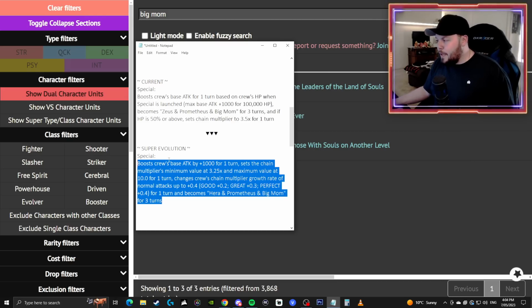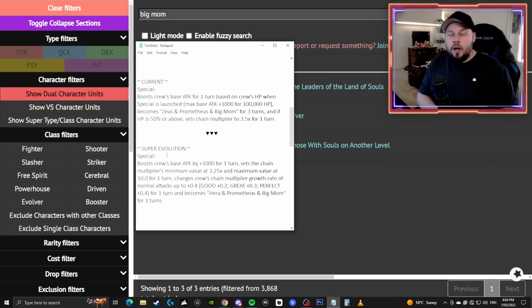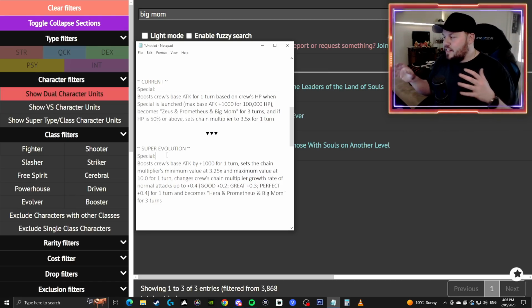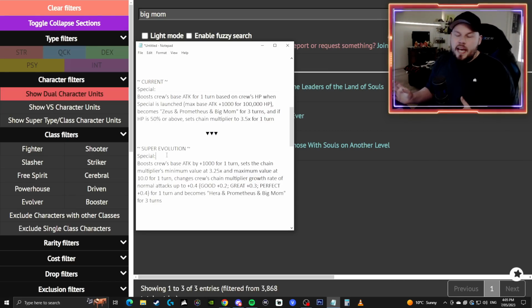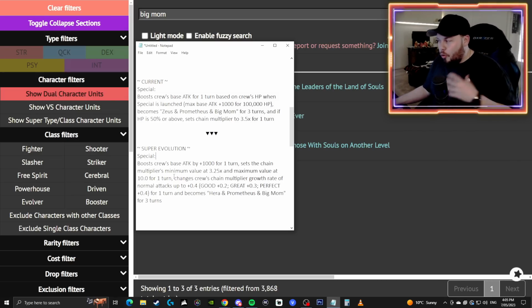This is a really powerful special and would fit really well with her captain effect that is focused around doing as much damage as possible. And this special has a lot of unique mechanics that just fit really well with doing as much damage as possible, because we already know a lot of characters have access to attack, orb, color affinity, etc. But there's not too many specials in the game that give you base attack boost and a chain boundary and also chain multiplier growth rate increase all bundled up into one special. I think that is pretty incredible.